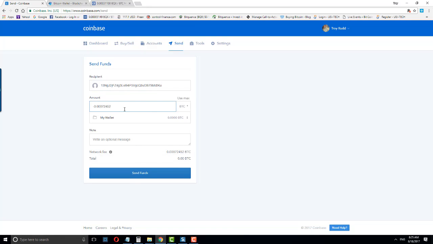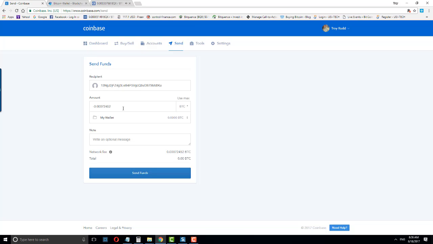type in the amount of Bitcoin that you want to send, or Litecoin, or well, this is going to a Bitcoin wallet, but you can do the same thing by changing your wallets if you're sending a different asset to one of the addresses that's appropriate for those. If you're sending everything, all of the Bitcoin in your account, you can use max, but it's also going to include a small network fee.